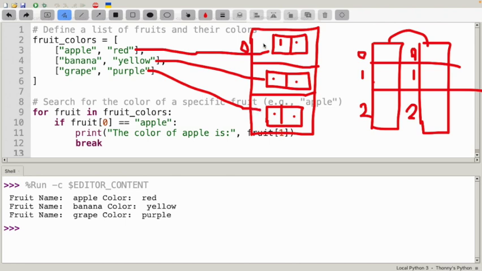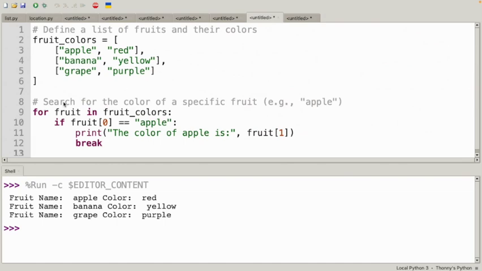So what is the upper list? The upper list is this one, you see here. So this is a list, and within that there are multiple lists. That's exactly what is called a double dimension list. So this is single dimension, this is double dimension, right? And obviously with double dimension you need a loop.